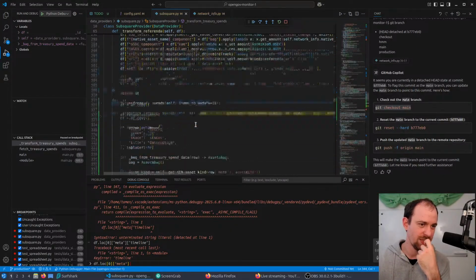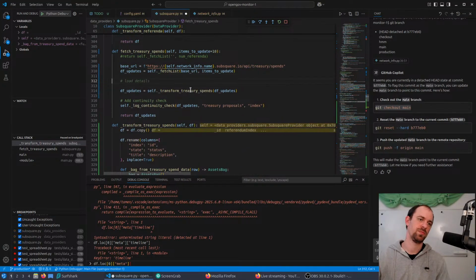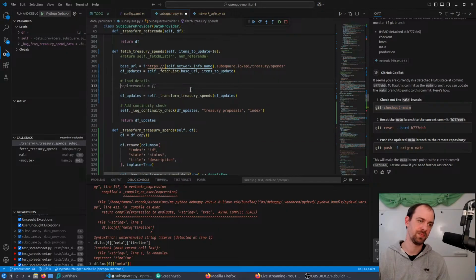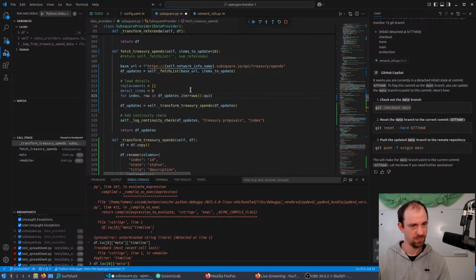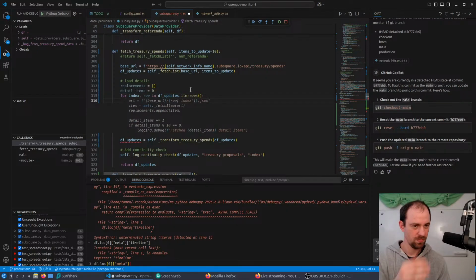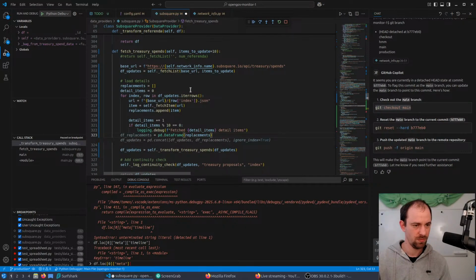So in a similar manner, we will add the code here to load the details. Yes.